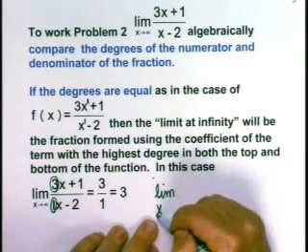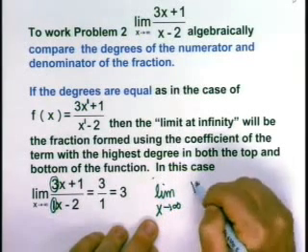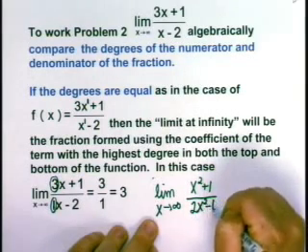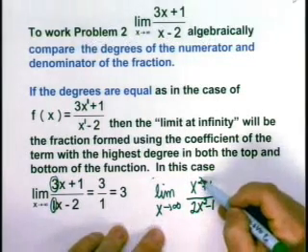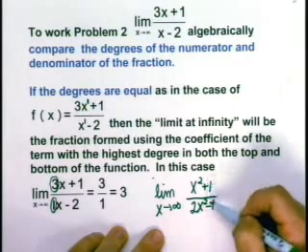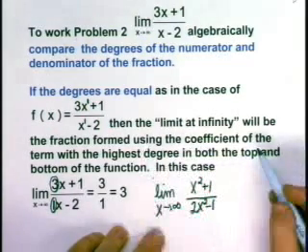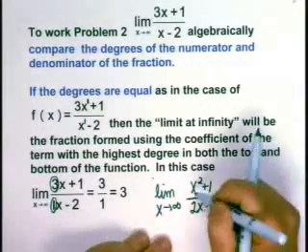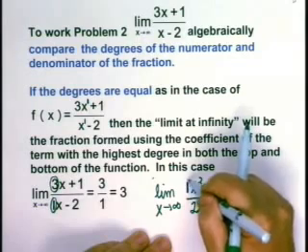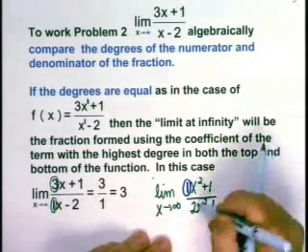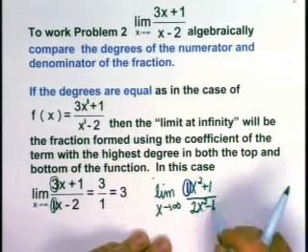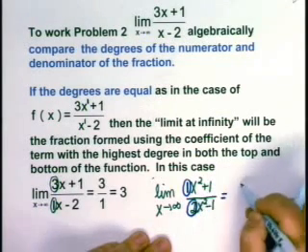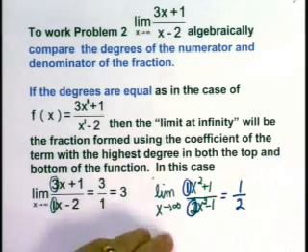The limit as x approaches infinity of (x squared + 1) over (2x squared - 1). Notice that the degree of the numerator and the degree of the denominator are the same. So according to this rule, I take the coefficient of the term with the highest degree in the numerator, the x squared term, so the coefficient would be 1, and in the denominator, the term with the highest degree is also the x squared term, and the coefficient is 2. So the limit as x approaches infinity would be 1/2.